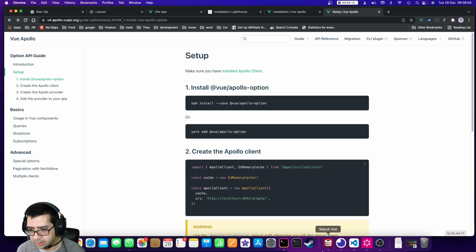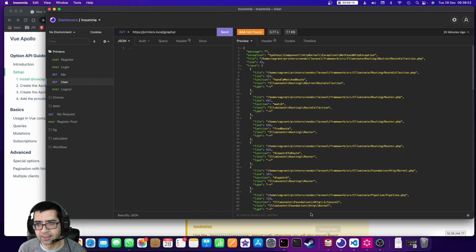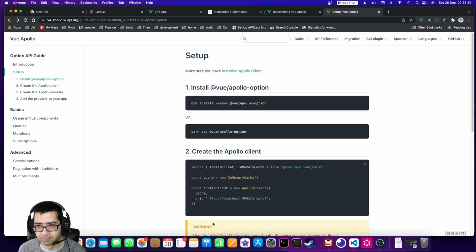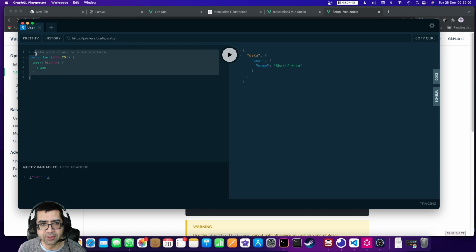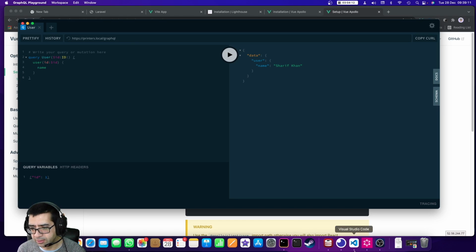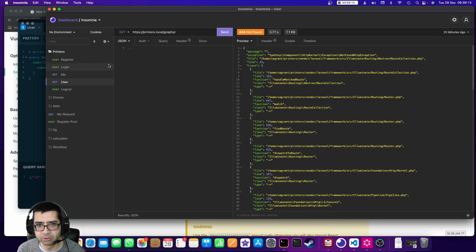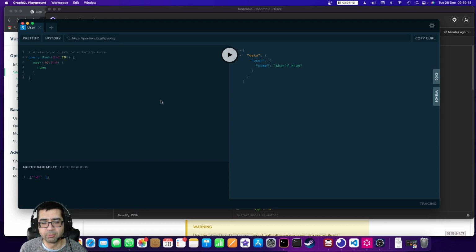I'm using VS Code to edit. I'm using Insomnia to test out the API. This is partly the result of what I was doing yesterday, but we'll come on to all this a bit later. I'm using something called GraphQL Playground as well, which is going to help us with actually testing out the queries. Because the Insomnia, which is like Postman, if you're familiar with Postman, we're just going to use this for the authentication endpoints, but the GraphQL Playground we're going to use for the actual graph data. So all that's going to come into play.